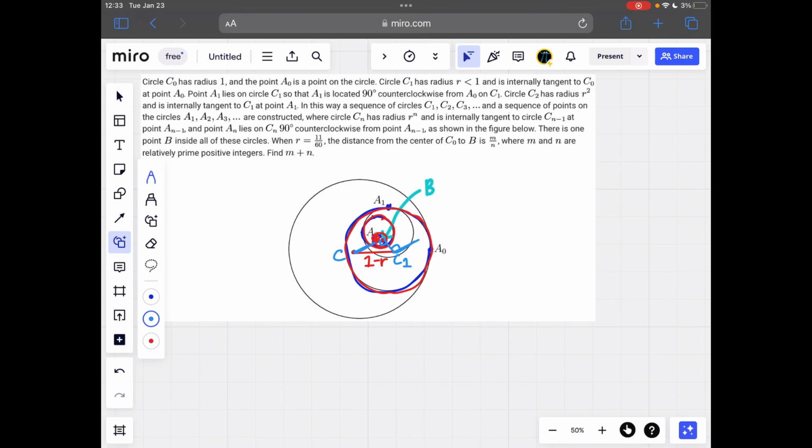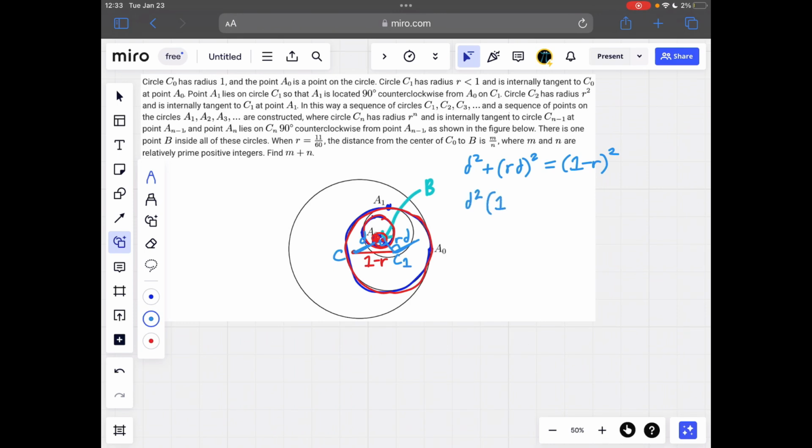But what else? Well, all we did was dilate with ratio r, move it right, which didn't change the length, and then rotate it, which didn't change the length either. So that's still r times the length of the original segment. And if the length of the original segment was D, then the new length would be r times D. And D is what we want to find. So we have a right triangle whose legs have lengths D and rD, and its hypotenuse has length 1 minus r. So we can form the equation that D squared plus r times D squared is equal to 1 minus r squared.